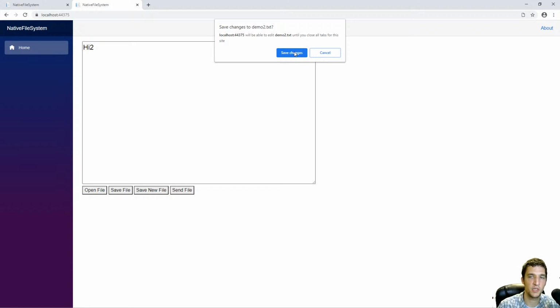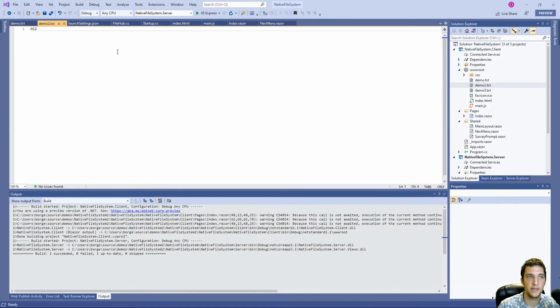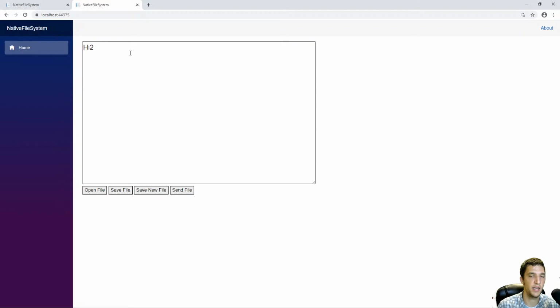Now it's asking for permissions. And now we can save it. So let's just double check and make sure that works. Yes. So there were definitely some permission issues there. I think it's because the user on the other tab did not make any kind of click or any kind of action to let them know that they could be modifying that file in JavaScript.